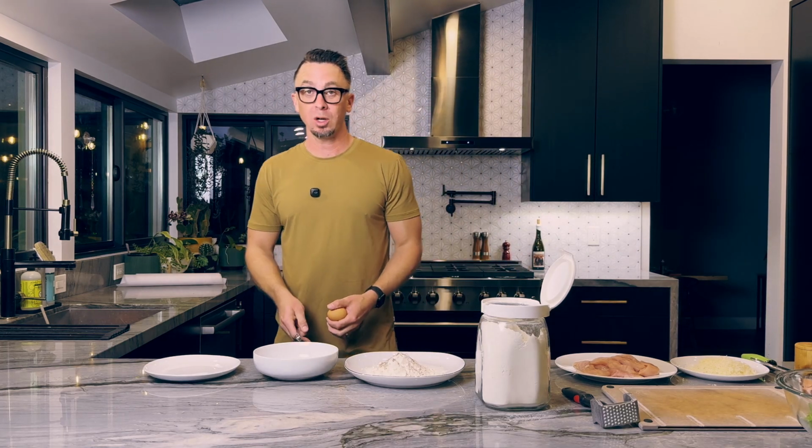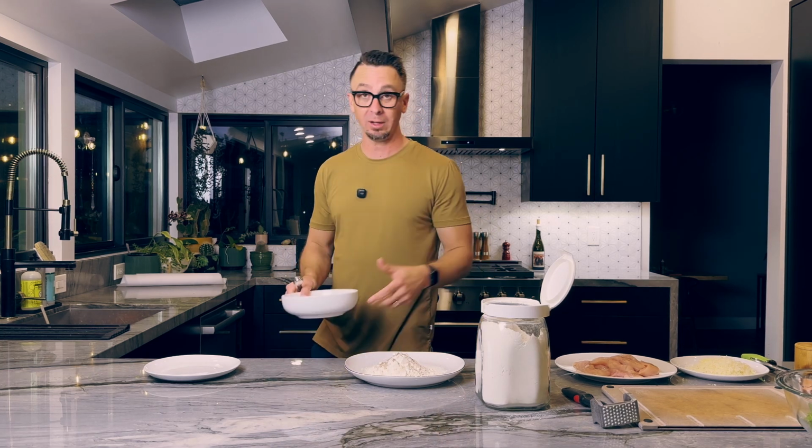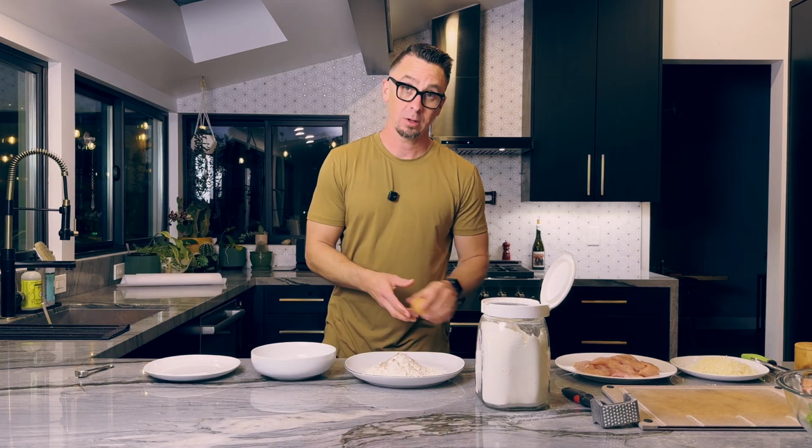In the second dish, we're gonna be doing a tablespoon of water and 2 eggs. Helpful hint, a tablespoon of water is actually 3 teaspoons. Crack 2 eggs.